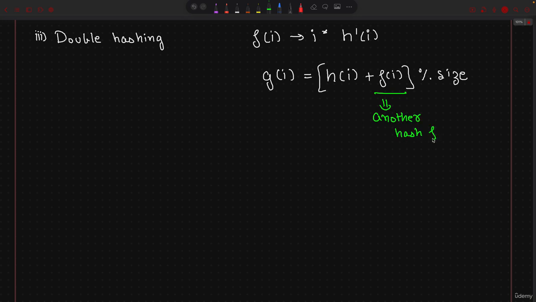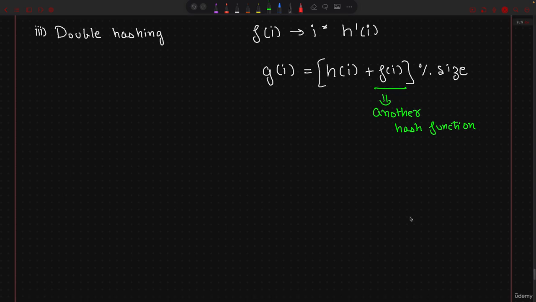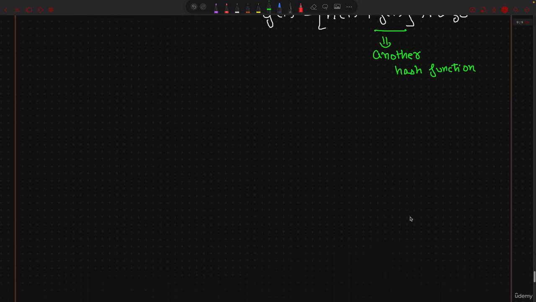Now this hash function can again be anything, so that should not be a problem, right? We are just trying to find out the values. We are just trying to reduce the probability that lots of elements will be around each other. If they are coming to a particular hotspot or at a particular index, then I'm able to spread them out. I'm able to store them, make space for them. Okay. So that's the overall idea, everyone.